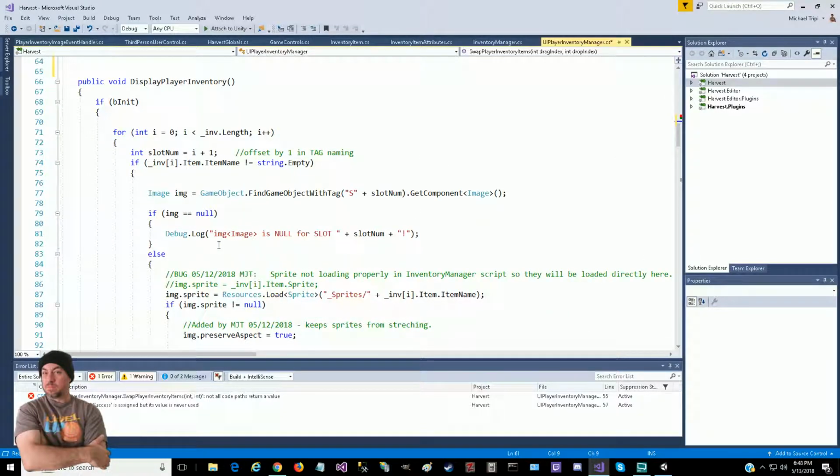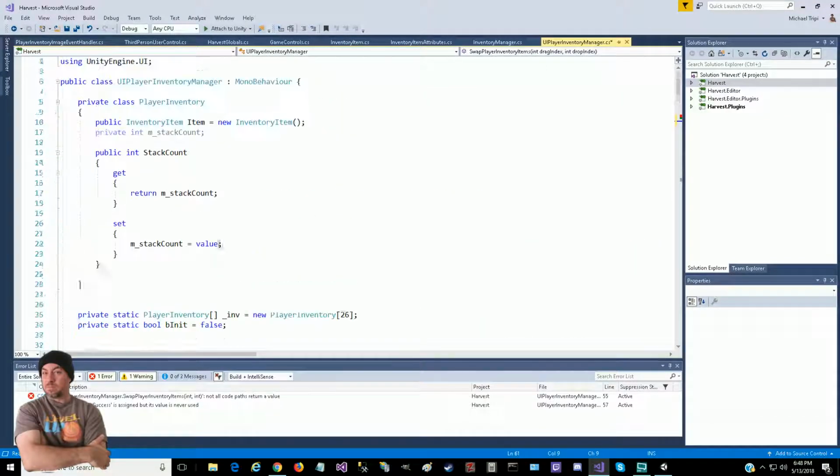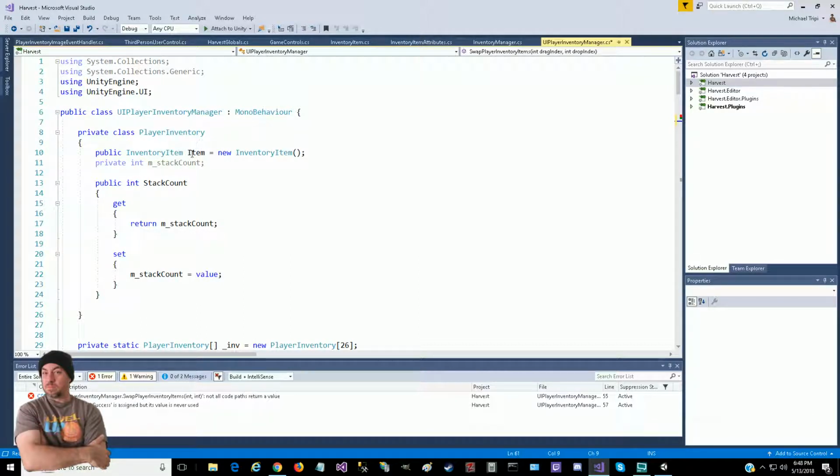And let me check something else out. Okay, I just want to make sure, because I knew item was a subclass that's inside player inventory, and I wanted to make sure that it was, in fact, set up where it was creating a new instance of this. Otherwise, we get a null object, and then we'd have a problem when we try to copy the destination data to the temporary variable. By not doing this new keyword, if you just declare this, knowing that it's a class, C# does not allocate any memory for the data to be held.